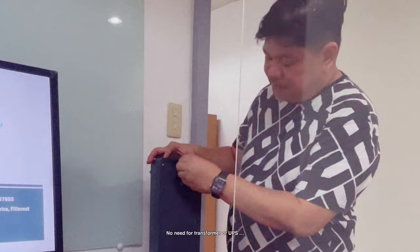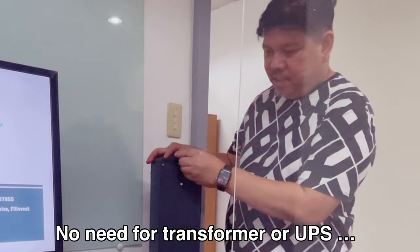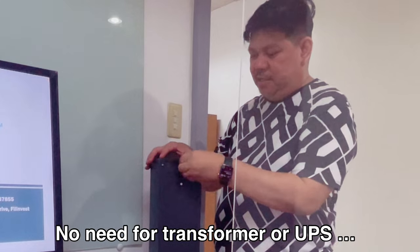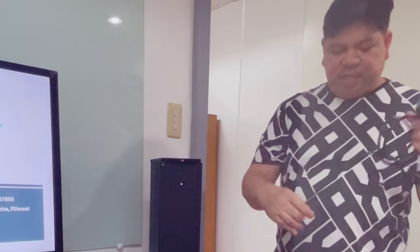Basically, it's just, what do you call this, a normal plug. Okay. So parang ito. Kaya lang ito, since this is a Singapore product, bumili na ako ng adapter. Yes. For the Philippines market, right? So, most of our plugs are still using the UK plug because of the Singapore product. Pero 220 naman siya.